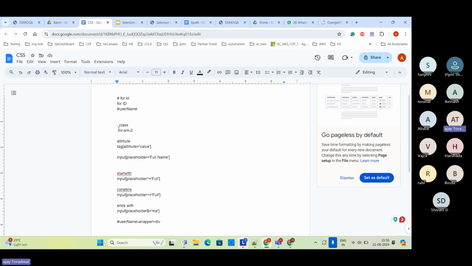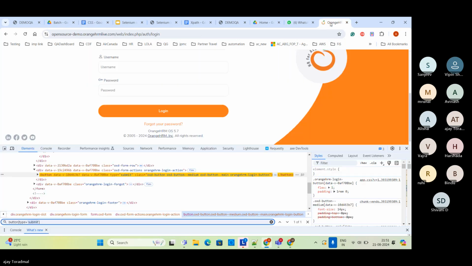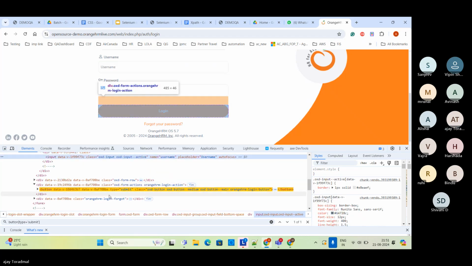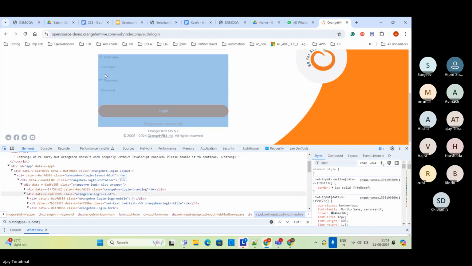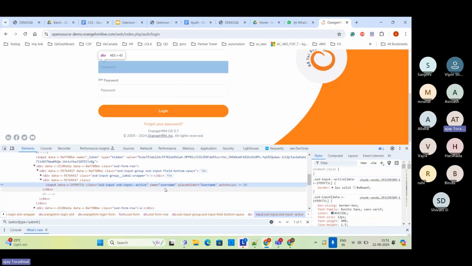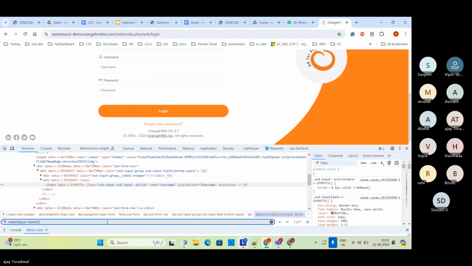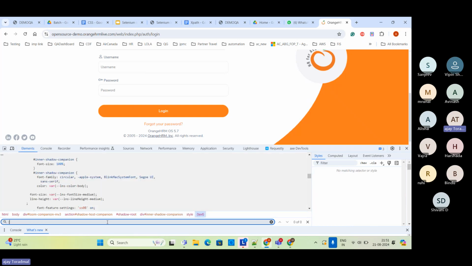So how to do it with the help of starts with? Let's take an example. Let's say I want to identify this particular input.